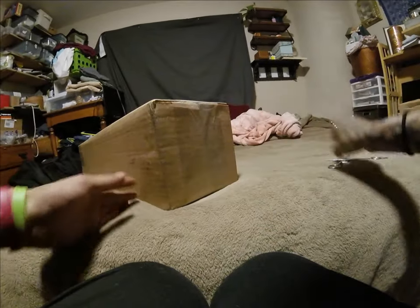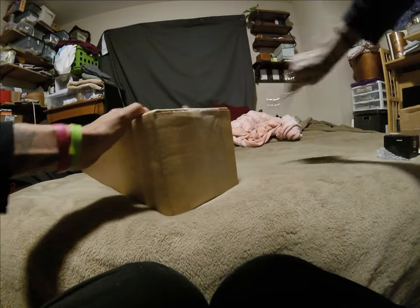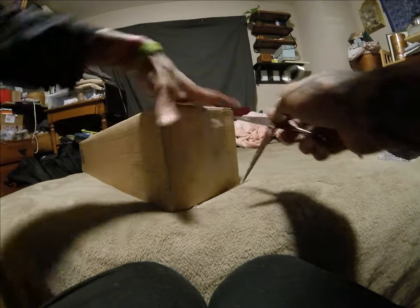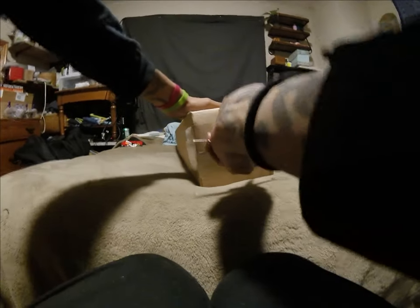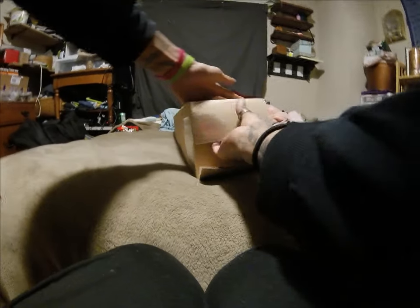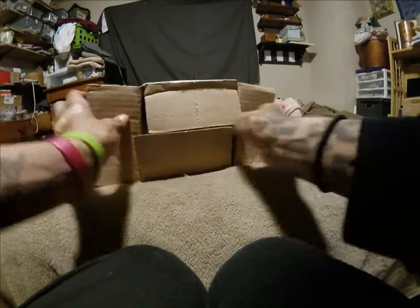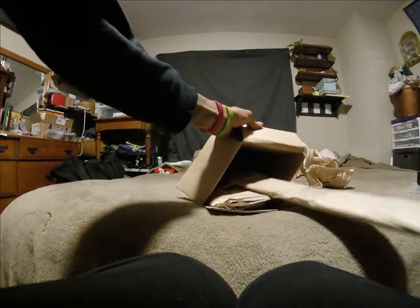Finally got this one. I had one of these a long time ago when I got the car, but like I had mentioned in my earlier videos, the car was stolen and I didn't even realize that this was missing until the car wasn't driving the same when I got it back. So alright, I finally got another one.